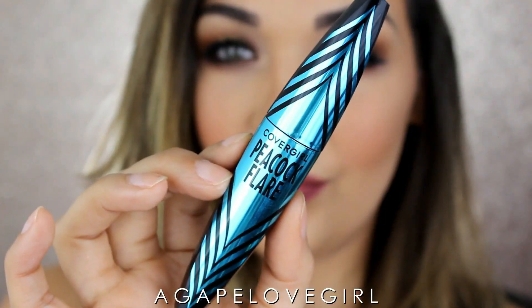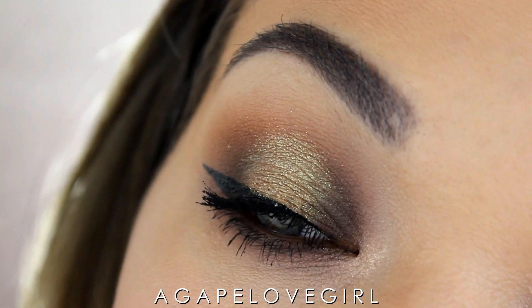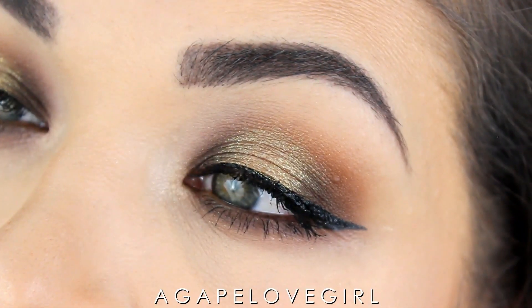Next up is a bit of a dud — actually a really big dud. This is the CoverGirl Peacock Flare Mascara. It has a very interesting wand with a flexi tip and spiral-type bristles, which looked really promising because I usually love that style. But this one did nothing for my lashes. It didn't curl them, didn't give length, maybe separated them slightly. I used it maybe three times and then gave up because it just didn't work for me.